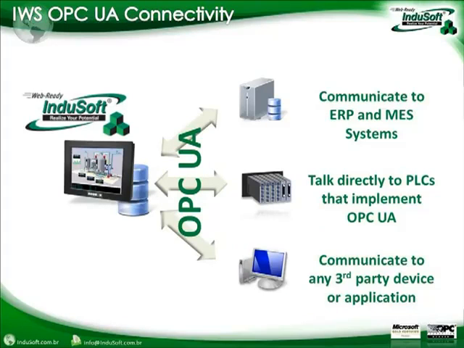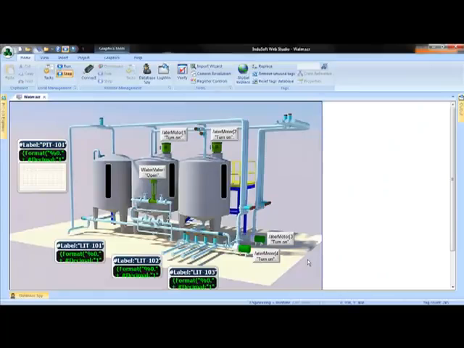By using OPC UA, InduSoft Web Studio can communicate to ERP and MES systems, talk directly to PLCs that implement OPC UA, or communicate to any third-party device or application implementing OPC UA. So now we're going to show you just how easy it is to use InduSoft Web Studio to connect to an OPC UA server across the real-world internet.